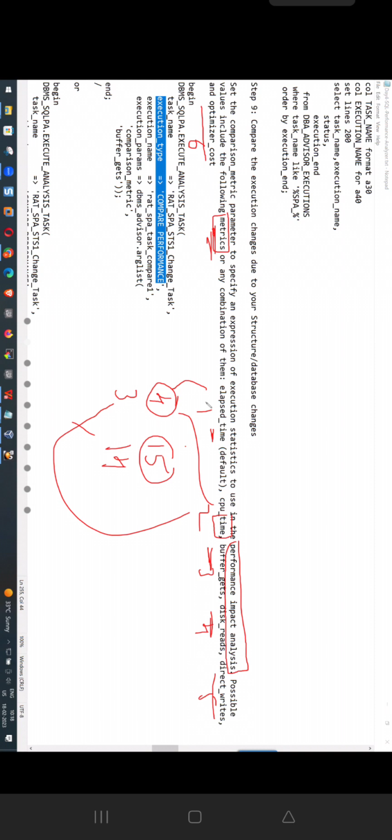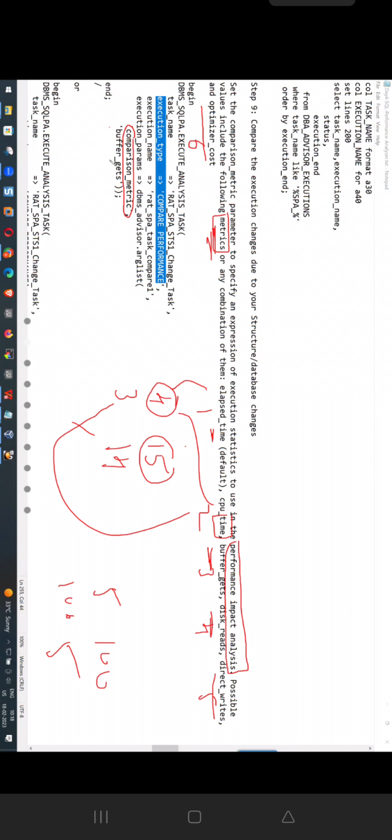Cost is a unit of memory usage, I/O usage, and you can say CPU usage. The combination of usage of disk, memory, and I/O combined together is called cost. The more the cost, the more the usage. The more the usage, the costlier it is, and not a good option. Yesterday's cost is 5, today's cost is 100. This is bad. Yesterday's cost is 100, today's cost is 5. It's a good option. So this is what we call the comparison metrics.